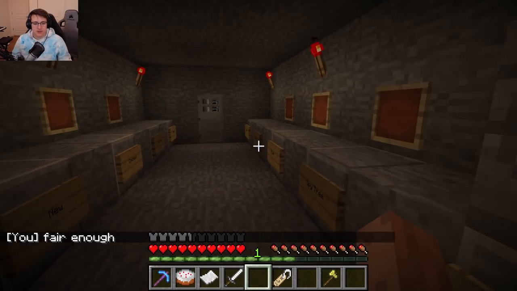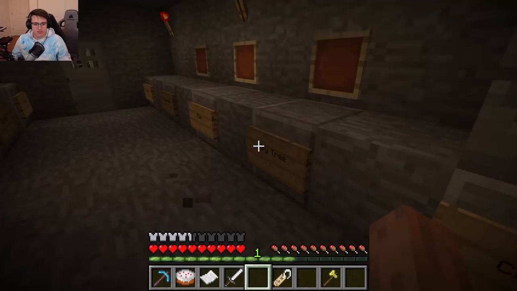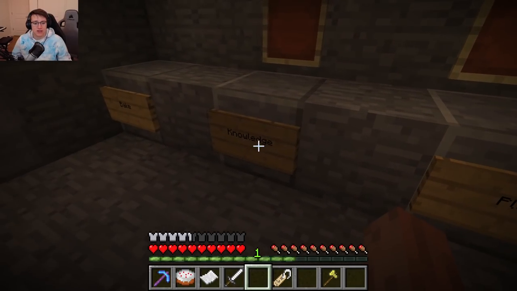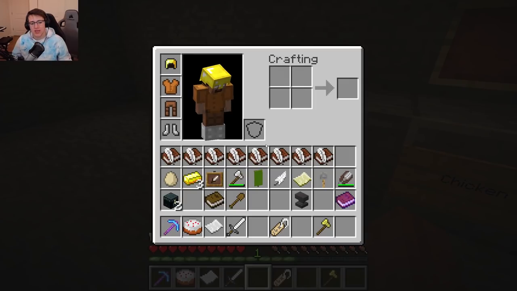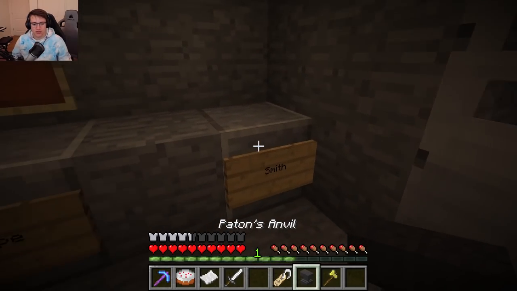Okay, so it's not Mr. Detective Dude. So now we are presented with a whole bunch of blocks that say things on them. Spy tree, plan, knowledge, bake, smith, escape, chicken, new. What do you think we've been gathering all this stuff for?